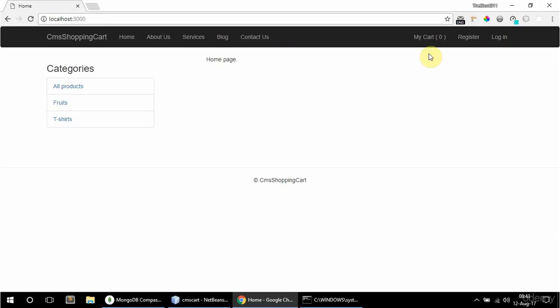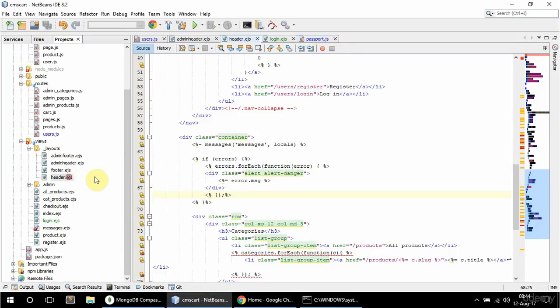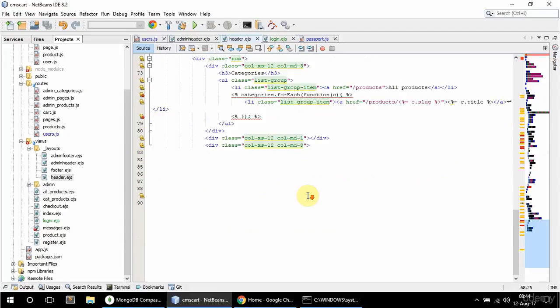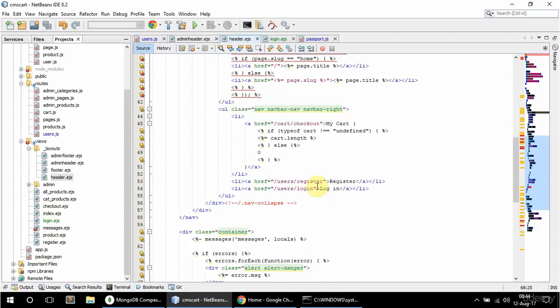If I try to go to login, I can't. Okay, so that's good. And I want to add a logout link and also a name here instead of register and login if a user is logged in, since there's no sense in that being there. So in header, let's see, where is that? It's here. So I'm displaying these lists just as it is now, always.